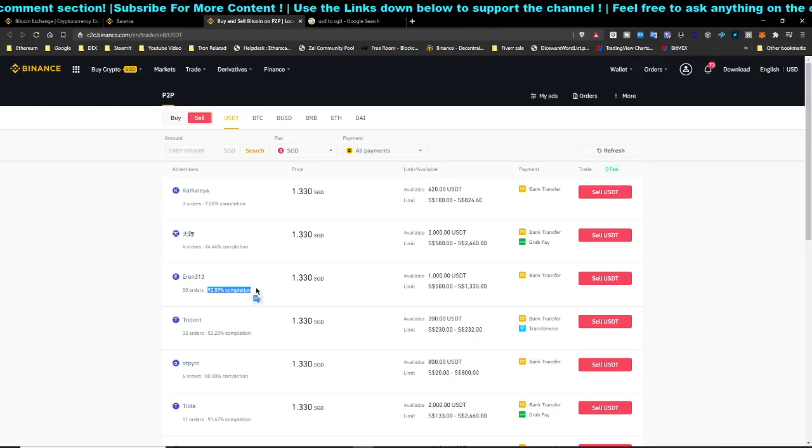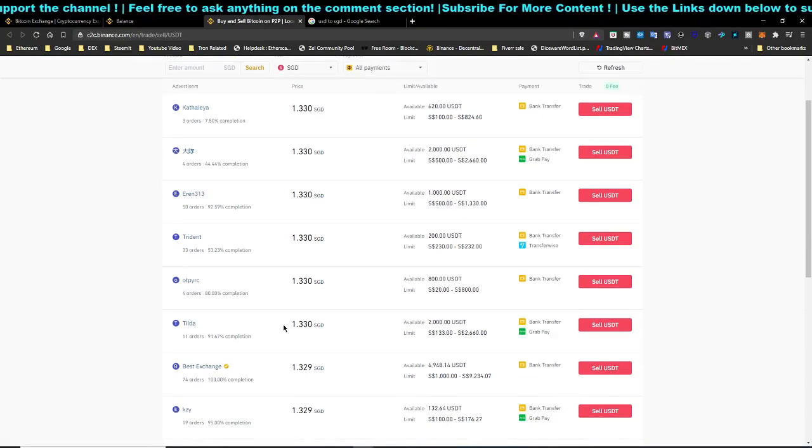It's the same as buying as well. You have to look at how many orders the buyer has fulfilled, and the completion rate. The more orders and the higher the completion rate, the smoother your trade is going to be. And over here you can see there's a tick. So this is a verified merchant, meaning this person is officially running a business for conducting this peer-to-peer trade, like a currency exchange, an official business that trades with US dollar and cryptocurrency and sells it to people, and they have a license to do it. Therefore you can trade with them.